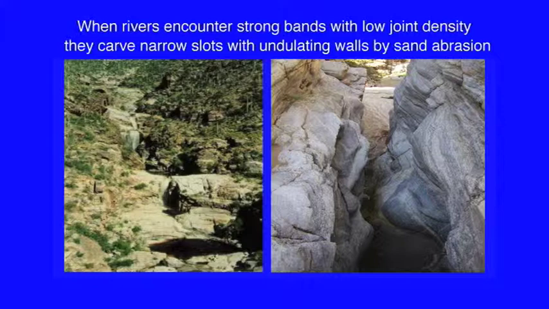So basically, this water is coming down in flood. It's maybe 1 meter or 2 meters high. It's not 10 meters or 100 meters. It has a range of depths. It depends on the meteorological conditions, but you can only get so much water falling from the sky at any given point in time. And so these rivers have 1 to 2 meters of flow depth. And when they encounter a big, strong chunk of rock, they can't pick that material up. They can't pull it out. They have to carve it in place. And so the way that they do that is they take the sand and gravel from upslope, and they focus the water and the sand, and they create a very narrow slot canyon.